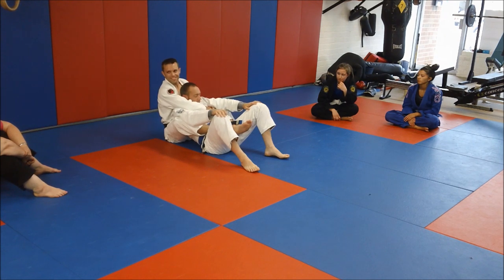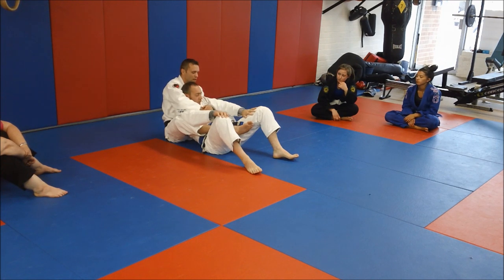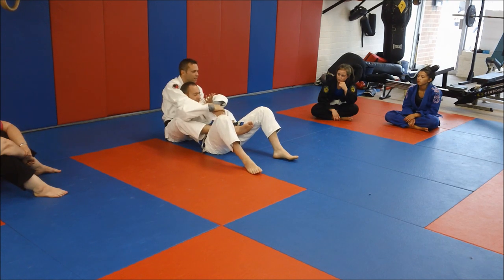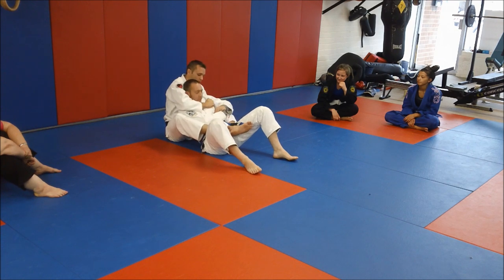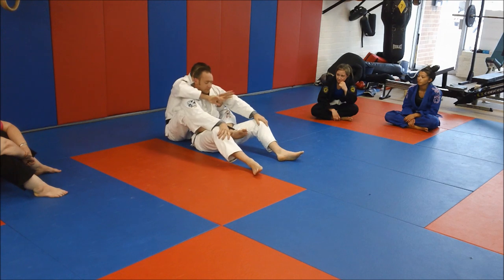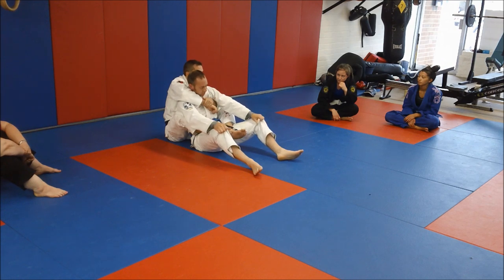My grip — which is the weak point he wants to break open — I'm going to hide it so that he can't break it. Now I could do that, or I could set him up. When I grip, the rule of thumb is that the hand that's in the armpit always goes on top, because people are most likely to grab what's easiest to grab. So if I put my right hand on top and he grabs it, that leaves me with my left hand — I can't do anything. But if I put the left hand in the armpit on top and he grabs that hand, oh, it leaves me with my choking hand free. I can still grab the shoulder and finish. So when you're on the back, you either need to hide your grip, or the hand in the armpit should always go on top. Even if it's in the armpit, always put that hand on top.